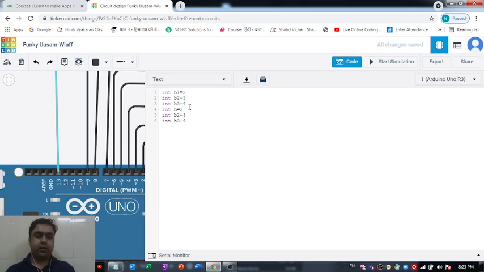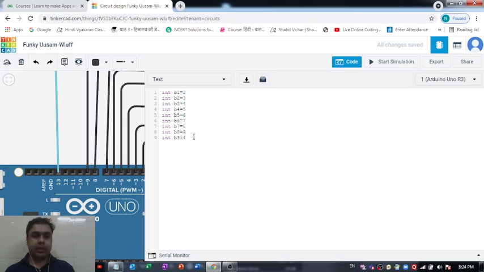Let's copy these and put it over here. For b4 it is pin number 5, for b5 it is pin number 6, for b6 I have used pin number 7. Then let's paste the copied code. For b7 I have used pin number 8, for b8 pin number 9.